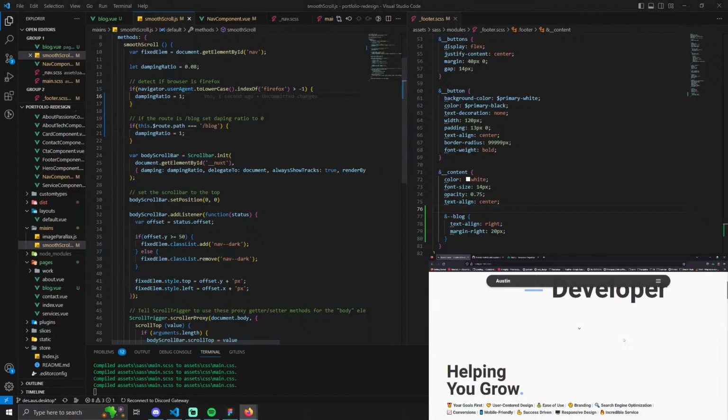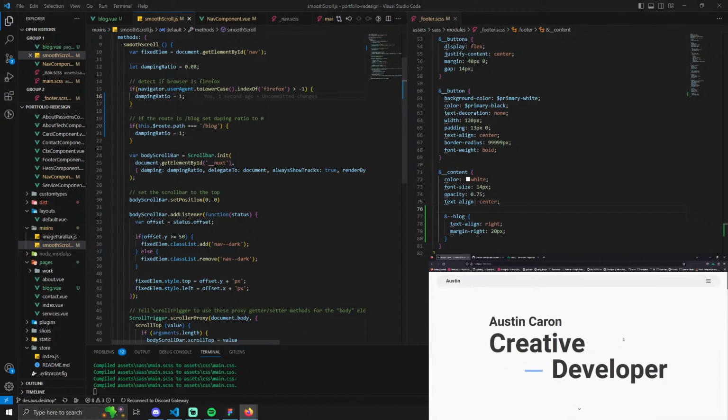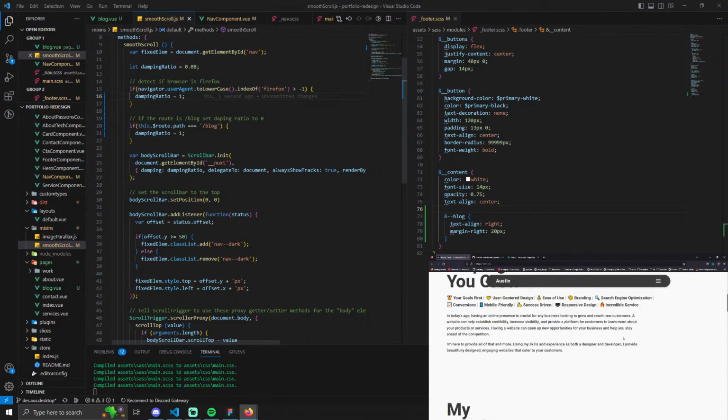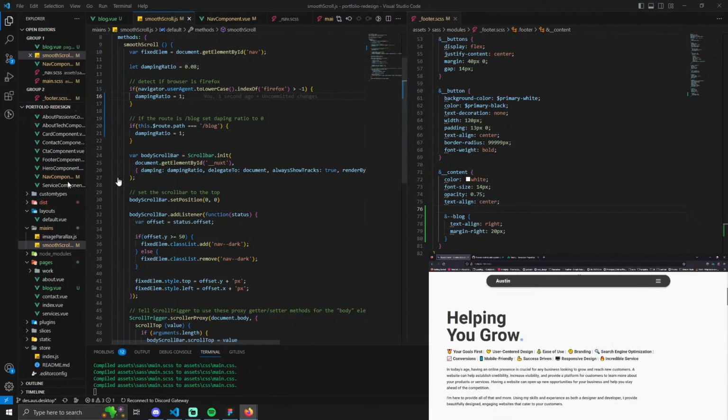If I set this to 1, what happens? Should just be regular scrolling, right? That's definitely not regular scrolling.